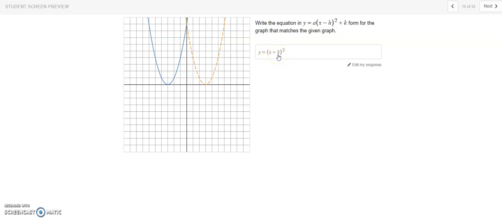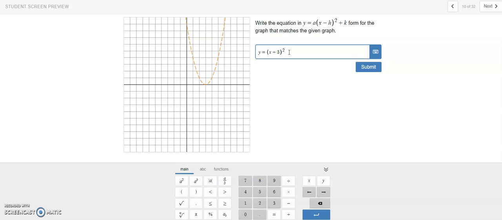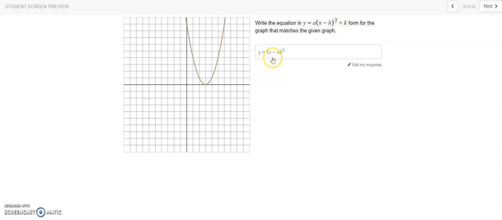But in actuality, it's supposed to be in the form x minus 3. So if I put that minus there, submit, there it goes. Right now, it looks like the h is a negative 3, but it went to the right. So the stuff inside the parentheses has some counterintuitiveness. If you want it to move to the right, you put a minus 3. If you want it to move to the left, you put a plus 3. I'll do one more.